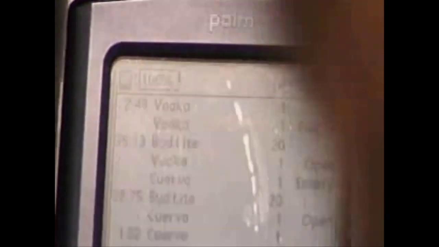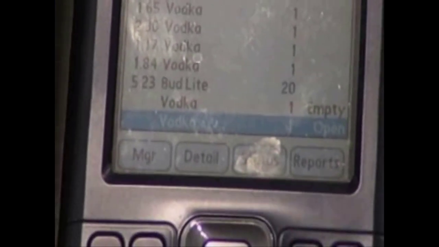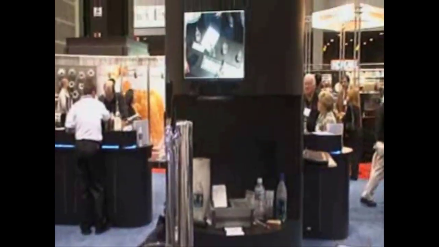Now here's the thing. When I take that off, if it's only at 70% and it comes off, the report is going to say there's an exception. This bottle got a cap taken off before it was at 100% empty. So you could just tell your report, I want to know the exceptions. You could say to your exception report, I want it to be just the bottles that went empty, or I want every pour over 2 ounces, or whatever. You can set the variables to almost any degree.